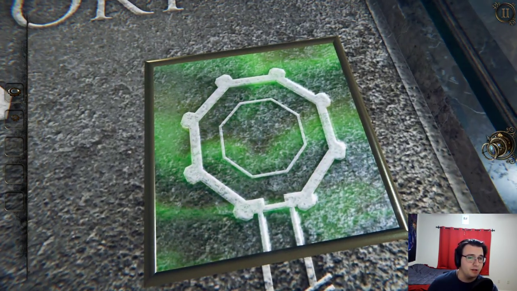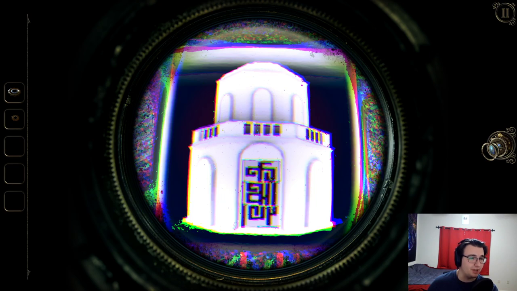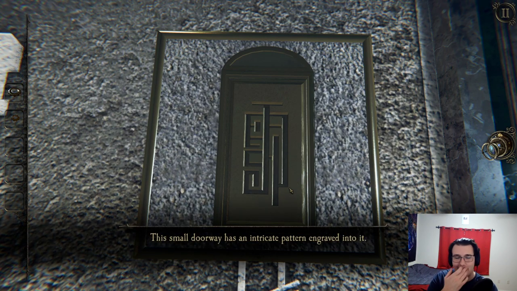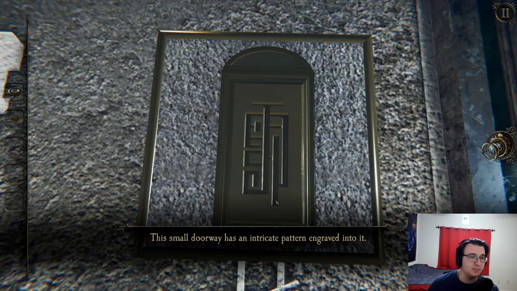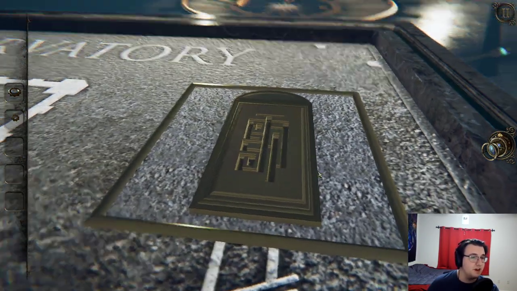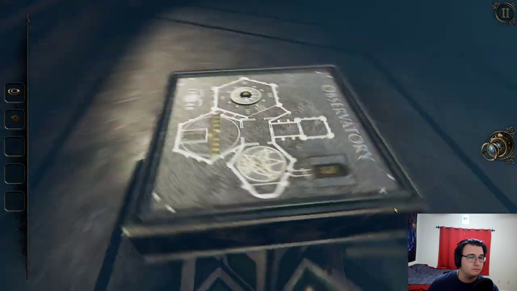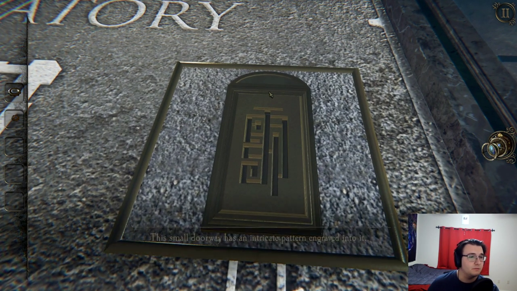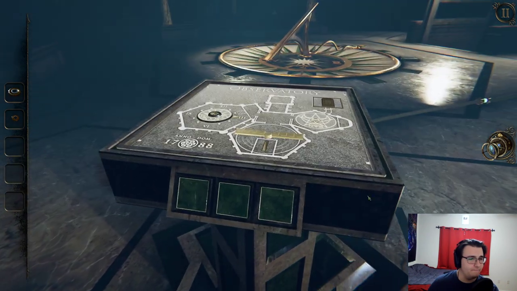Alright, so I saw this gear here. Let's definitely check out whatever the puzzle this is. Oh, this actually is hard to look at, physically. This small doorway has an intricate pattern engraved into it. Hopefully I wasn't needing a code anywhere, because I just kind of spun stuff and it happened. There's nothing about this that stands out compared to the other options. I just wanted to see what the options were. So, intricate pattern engraved into it. Must remember it or something.